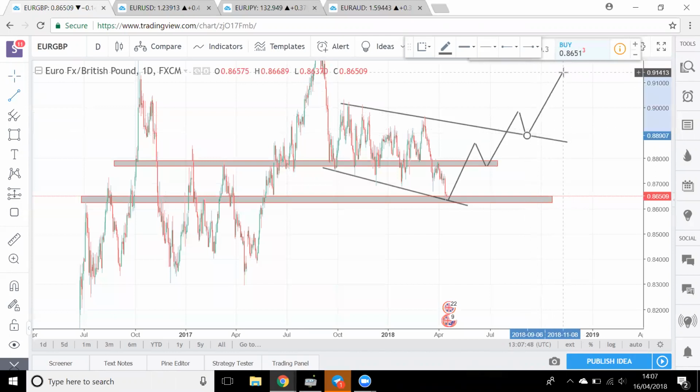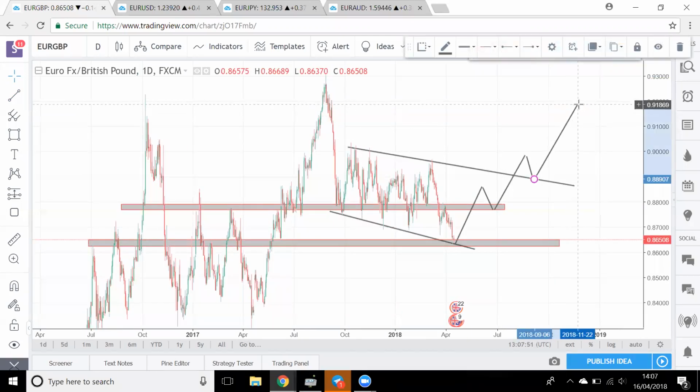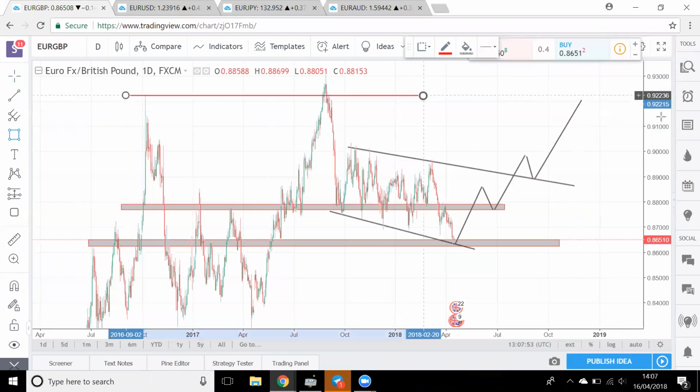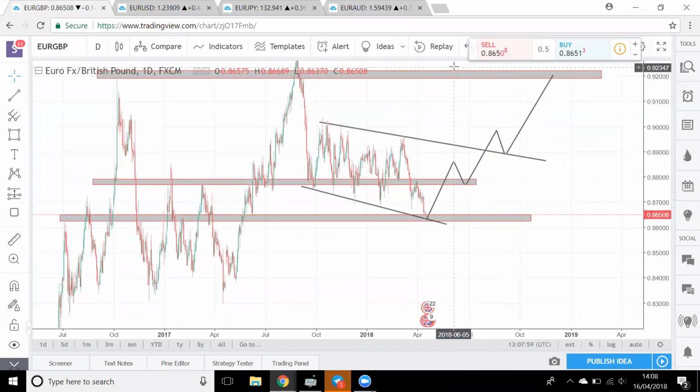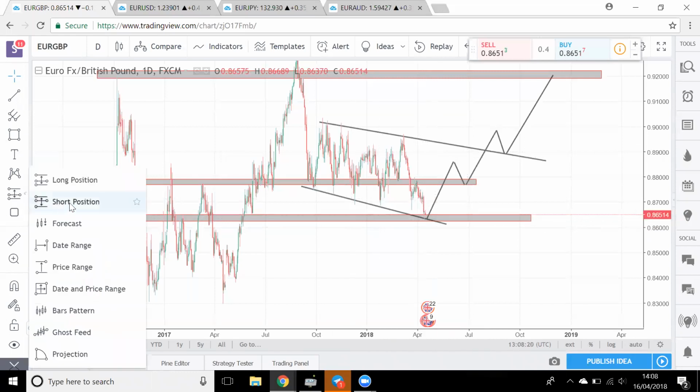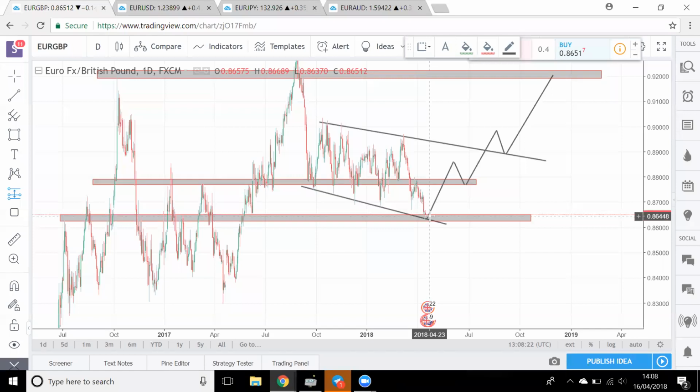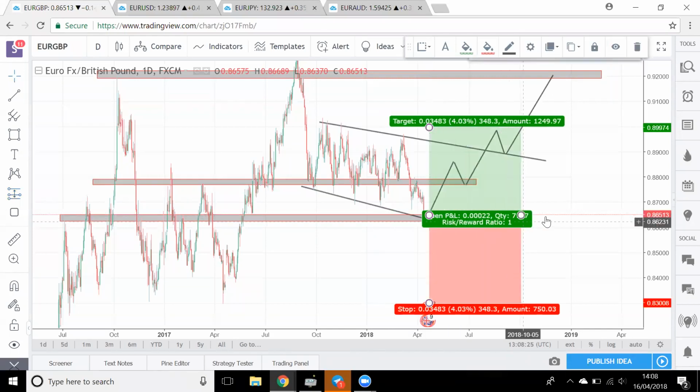This is my roadmap for the overall British pound, euro pound. So I'm looking at a lot of pound weakness, sorry, and a lot of pound weakness will make euro pound go up a lot, and I expect pound to drop in value, and I'll explain why after. But from this level, right now, if we were to take a buy, we are going to take a buy this week.